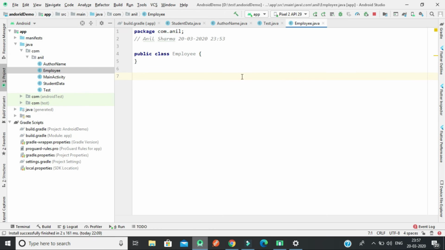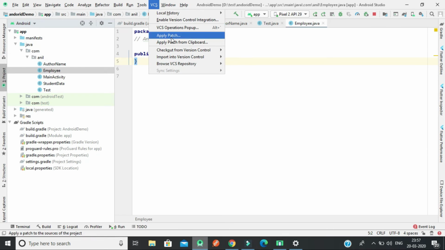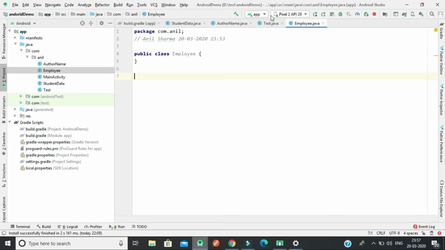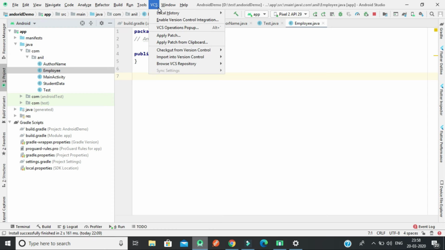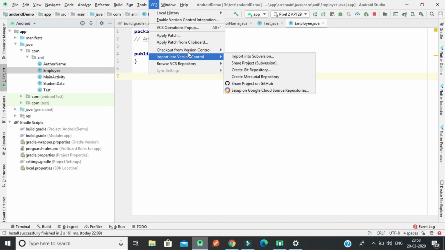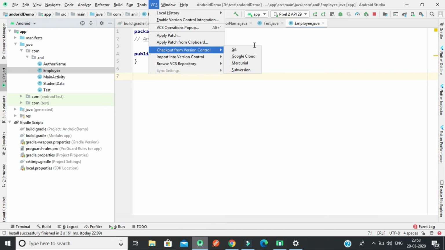And if you are using a version control system, version control system means if you want your code on GitLab, GitHub, then you can use VCS, version control system. So if your project is on any Git, then you will see here two arrows, one down and one up. Down means pull whatever update is on your branch, and up means push your code directly. You don't need to write git commands. Okay, you can directly use that in Android Studio, or you can use Visual Studio also. Once here, go here to git, then you can use any.